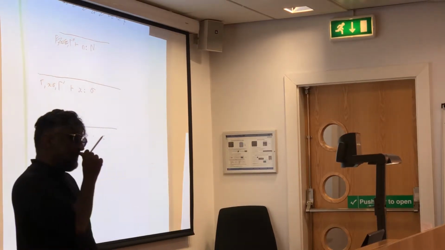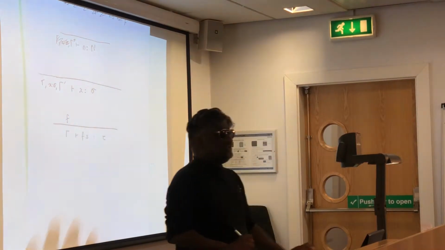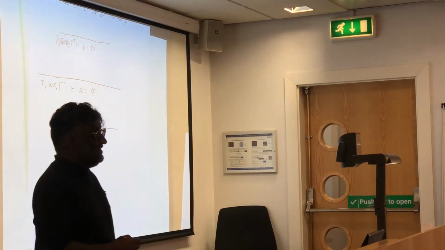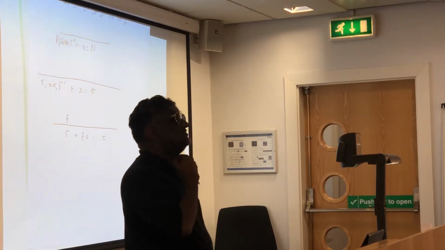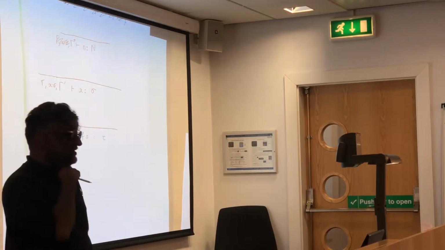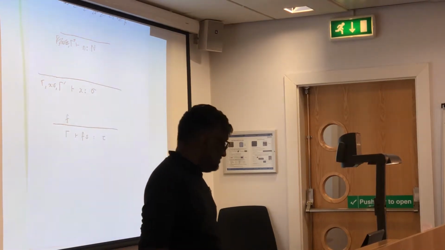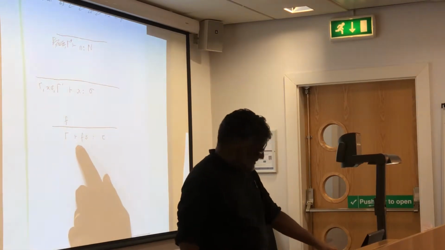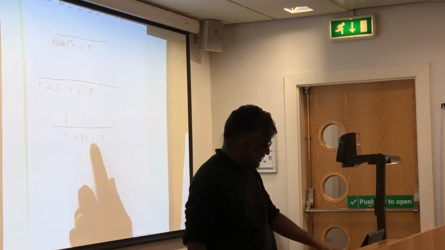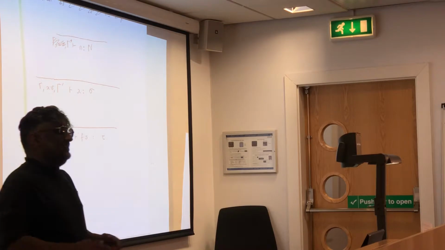What should we write down? Okay, very good. I want to check the type of f, so I better write down f. Your turn next. I want to check the type of f. So I've got my judgment form, which looks like this: context, entails, some term, colon, a type. So what should I do with f?